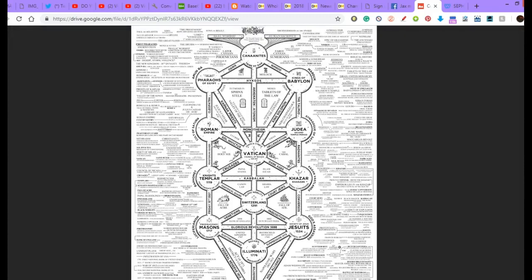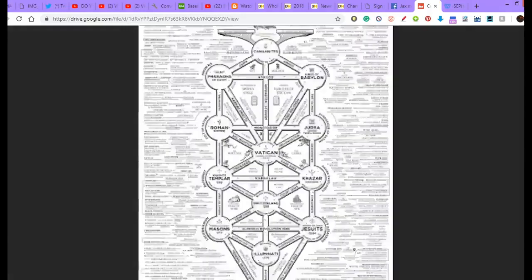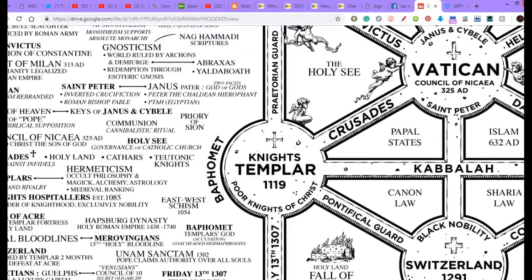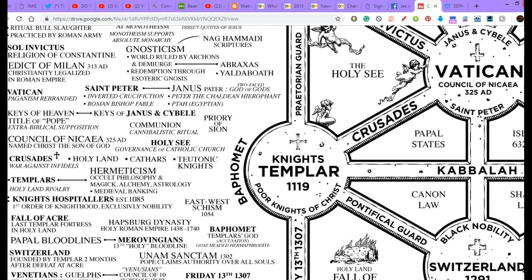So you go to the side, and then you'll find the same word written in a bold font. Depending on which version of this you're looking at, the bold fonts may be more or less noticeable, but when you get up close, you can really tell the difference between the bold and the normal font. They're all bold in the same size as well, and they're the terms that correspond to the main structure. So you find a term you want on the main structure, go to the side and find the bold term, and around the bold term is what I've written about the main term. You'll find a little bit of description.